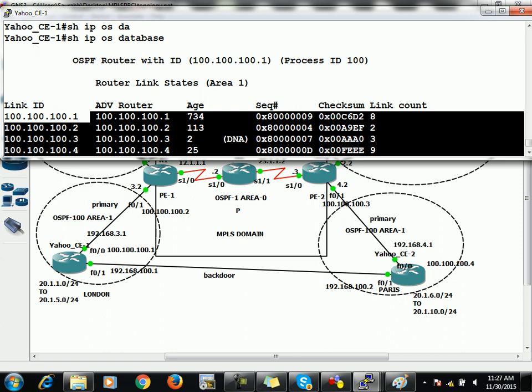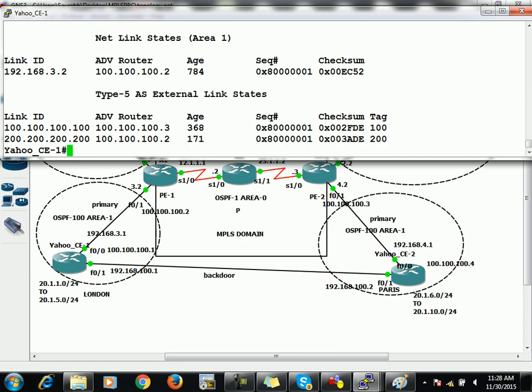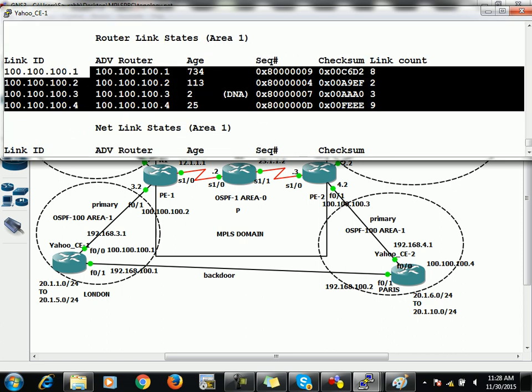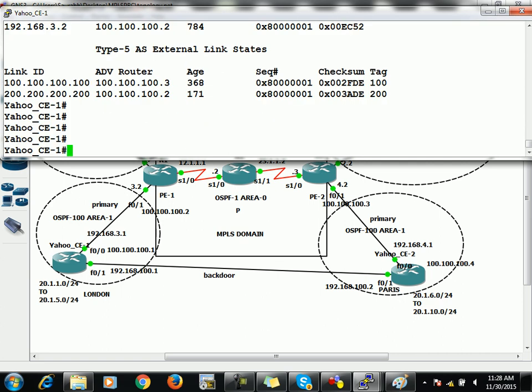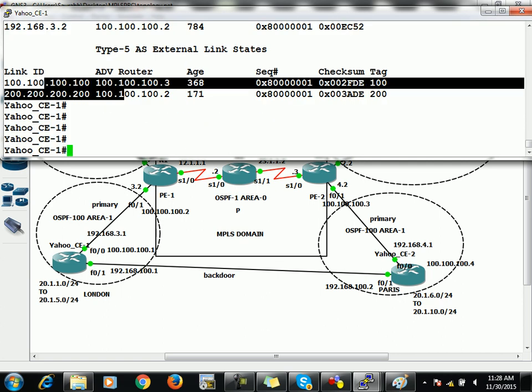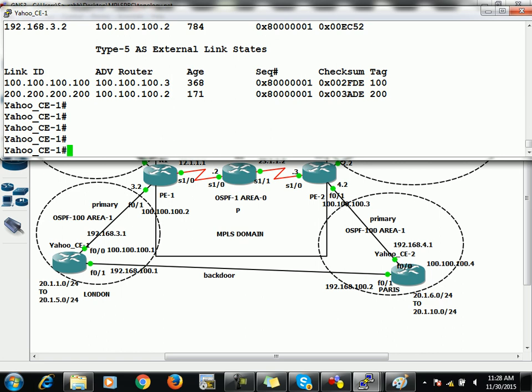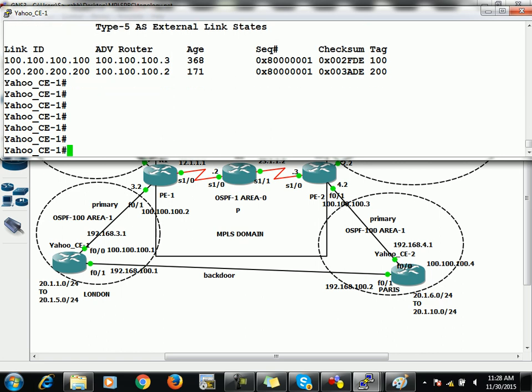Understood? Type 3 LSAs are also there, but that is for those prefixes, 100 and 200. Apart from that, this is how we can configure the sham link in OSPF in MPLS.